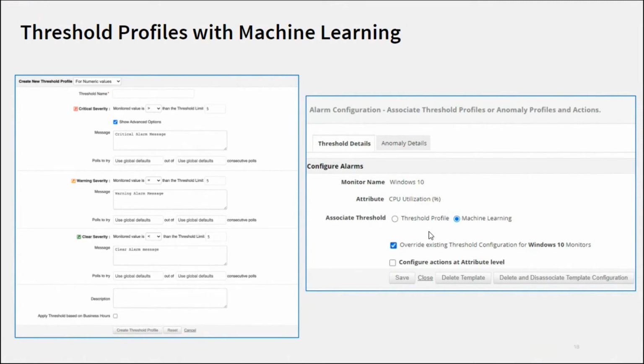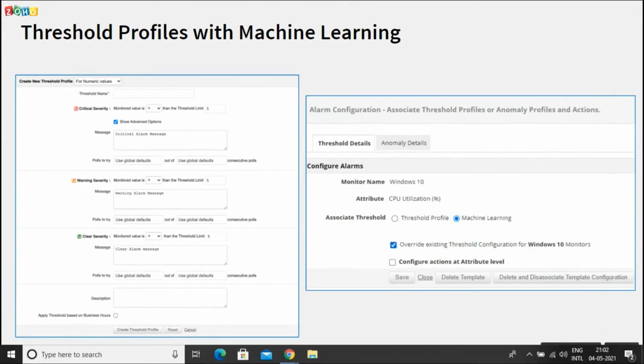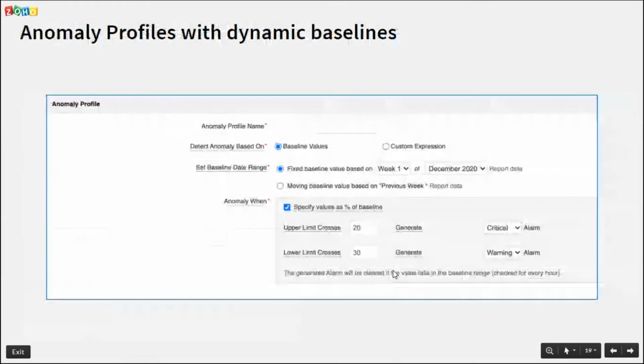It facilitates the traditional threshold profiling, wherein you specify a range with different severity levels for your thresholds.